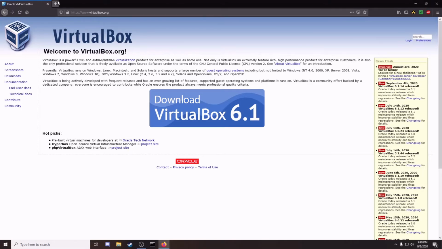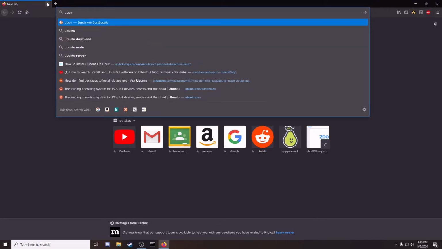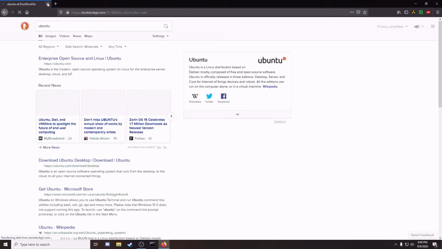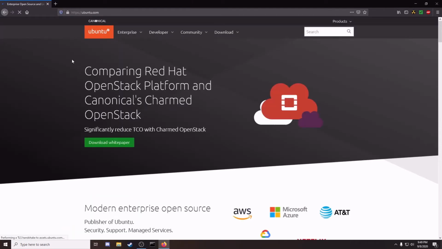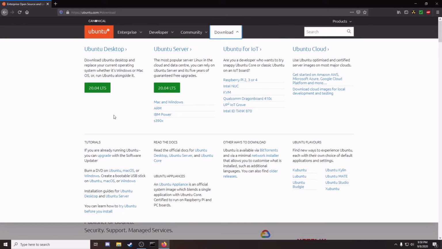Once you do that, you're going to have to get the ISO file for the operating system you want to use. So for me, I'm going to use Ubuntu. So I'm going to go to their website. And once you get here, go to download, and you select the version you want.